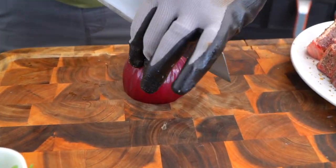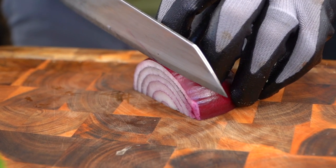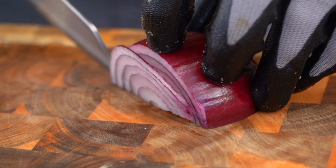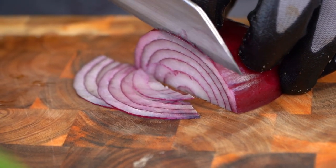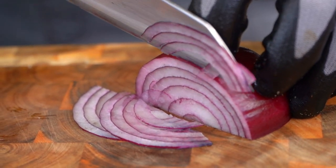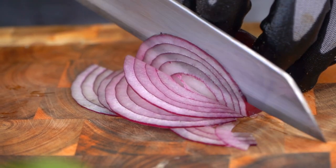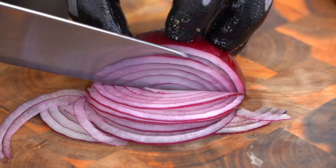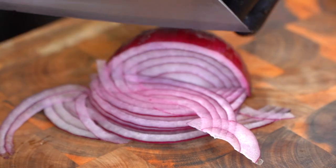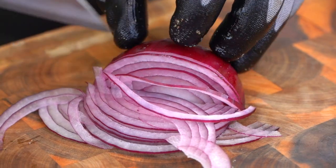I'm going to take a bit of red onion. I'm going to cut this guy in half. We're going to go really thin, as thin as you can. If you have a mandolin, go for it — it's way easier. But if you don't, work on your knife skills and get really paper thin red onion. This really is key, having paper thin red onion, because we don't want a really overpowering giant piece of red onion in our salad.